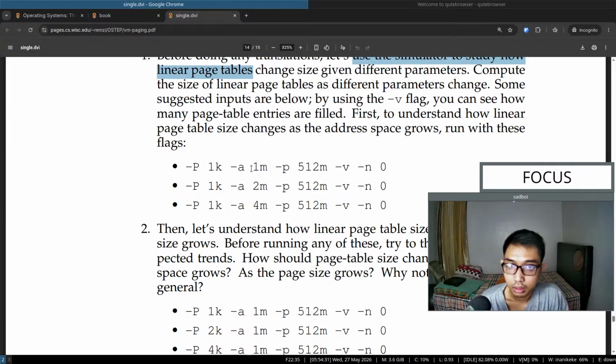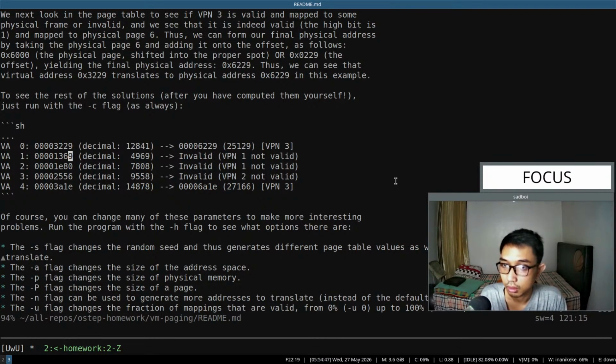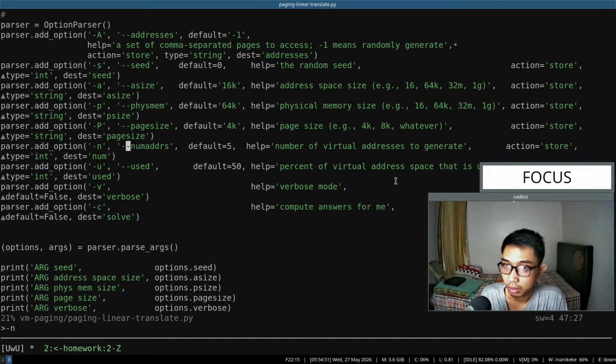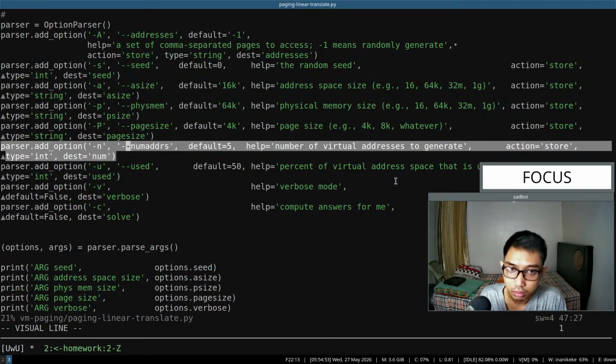Oh, we are increasing the address space, but the physical memory is still the same. What is n again? The -n flag here is the number of virtual addresses to generate.